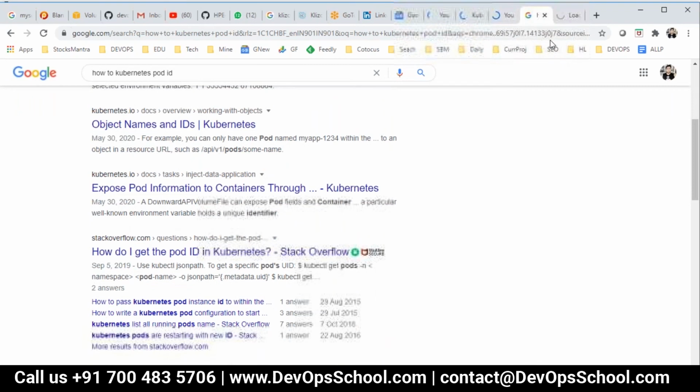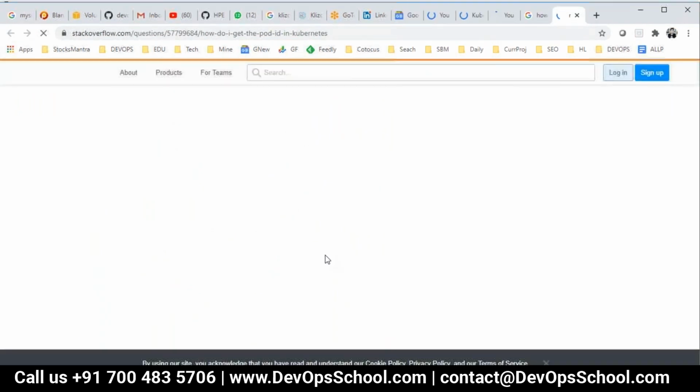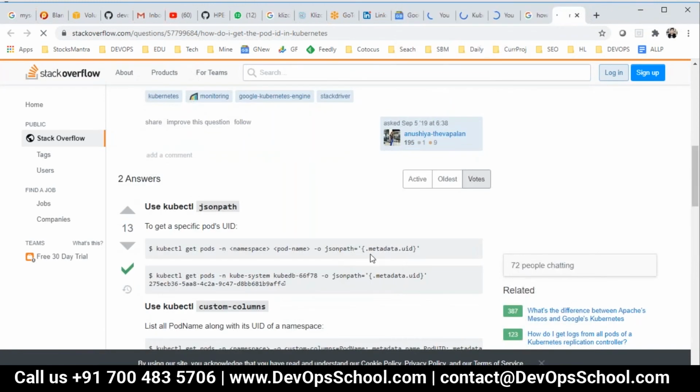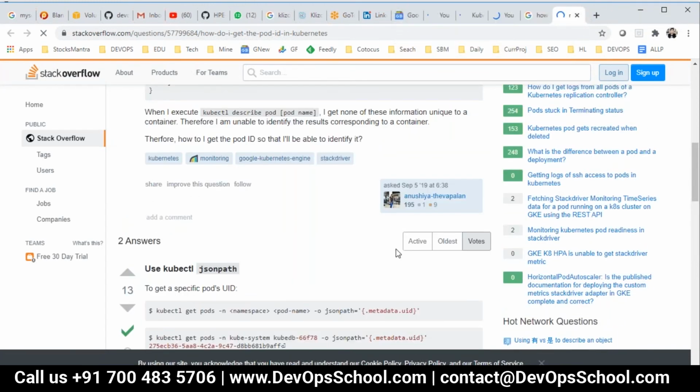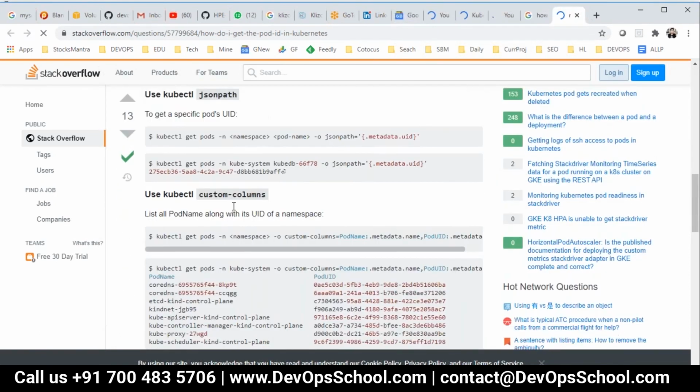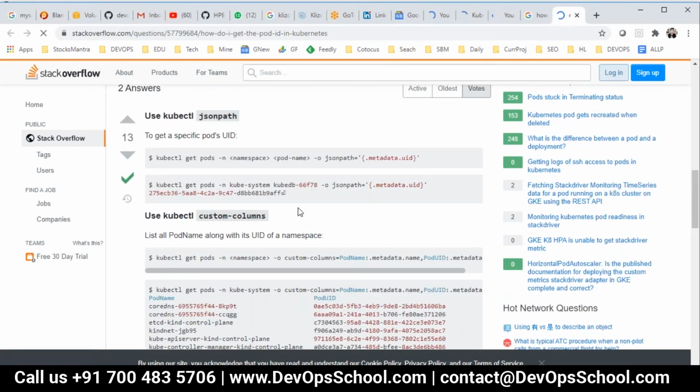See, so for that, pod ID, I have to type this command. The command is... oh, there should be some simple command. No, it's a very long command.